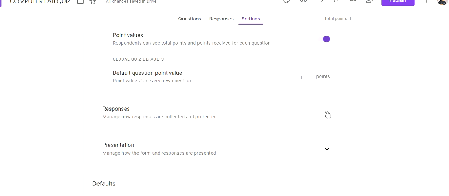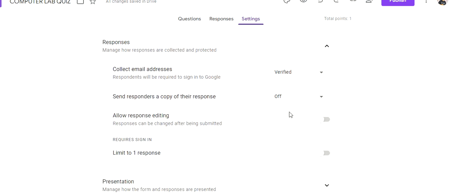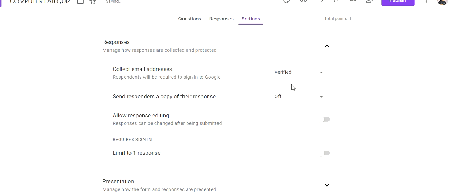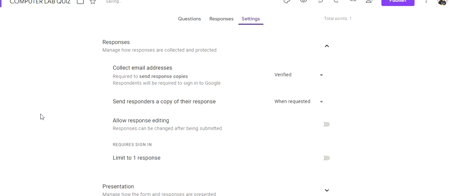Now again the second option, Responses. Collect email addresses: if you don't want them, just say Do not collect, and if you want the email address of each respondent, you can say Verified. Send respondents a copy of their response when requested.